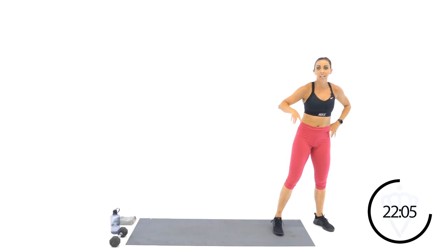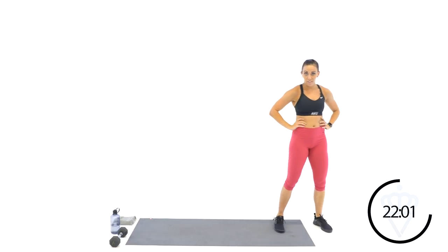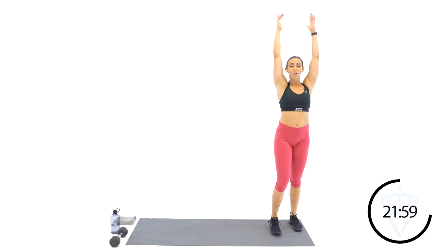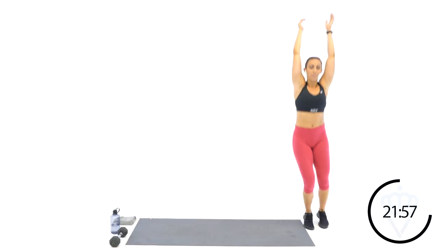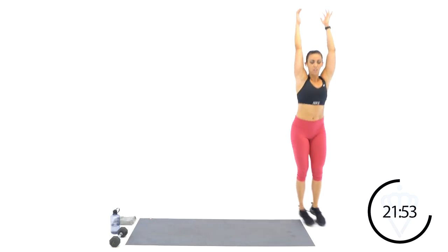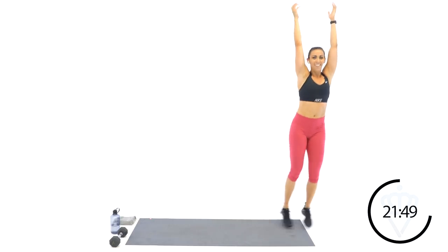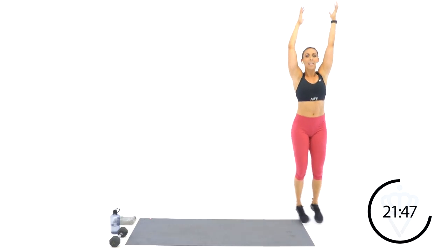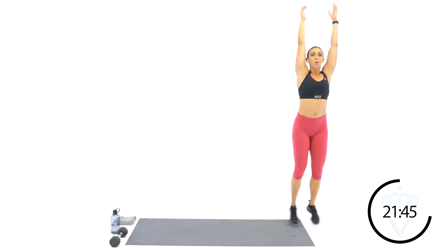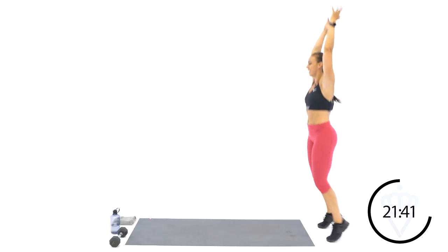Okay, left, right for the first 15 seconds. Front to back for your second 15. 3, 2, 1, hands up, go right, left, right, left. I'm gonna make this a little harder. You can hold a dumbbell up top. We're gonna switch to front and back in 3, 2, 1. Don't stop, go and go. Good, nice transition.